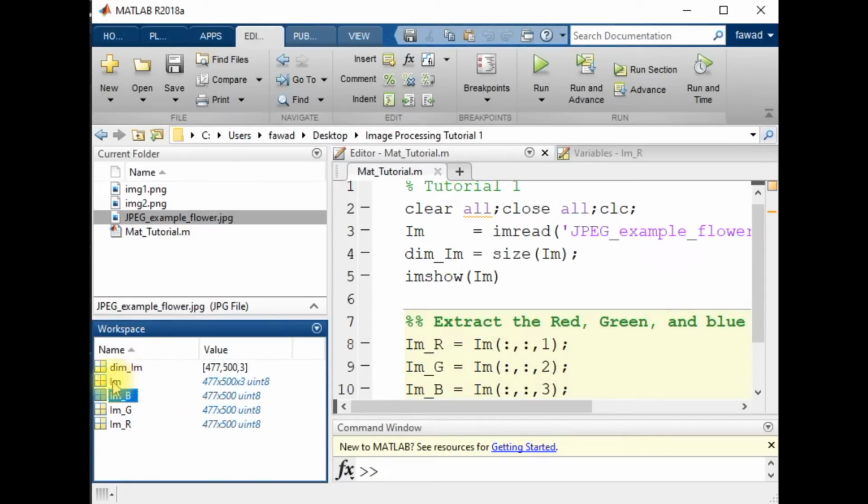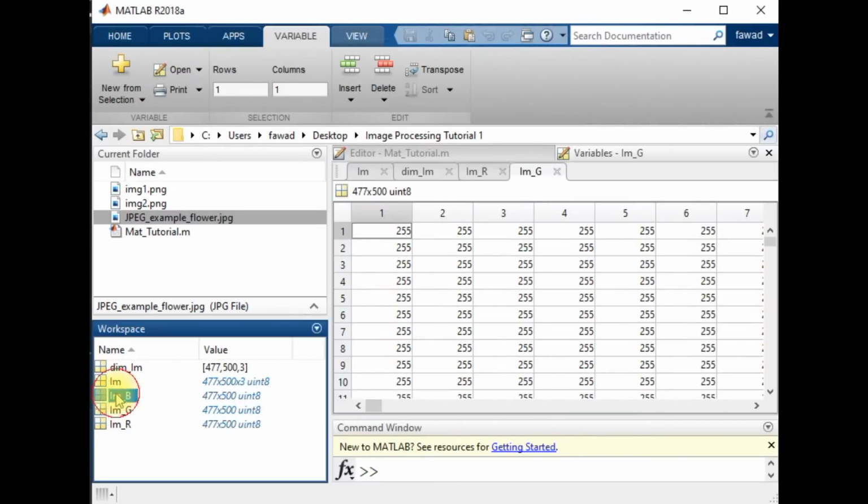Like in the original image im, the dimension shows 3 values, for the rows, columns and channels. Since there is only one channel here in imr, similarly in the img and imb variables there is just one channel, so it is a two-dimensional matrix and you can see the values over here.